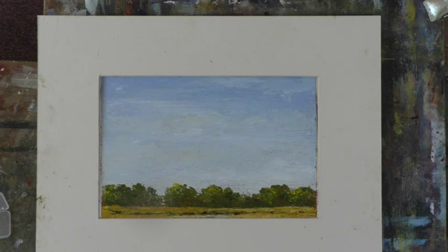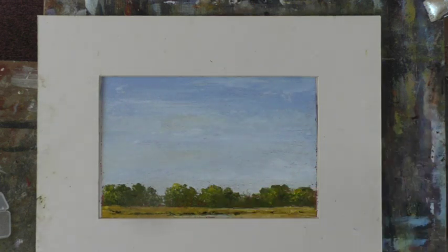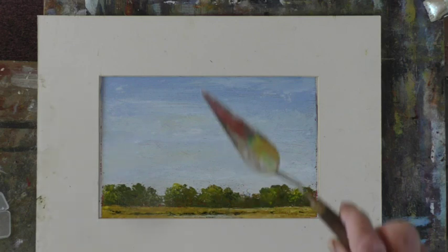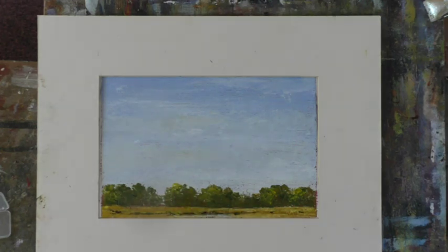Well, I hope you get something from this one, folks. I've got an array of painting knives. Look at that one. I use that as a trowel if I'm mixing a gesso. That one, easy to take the paint off. Just get your craft knife and pull this knife through under the sharp edge of the craft knife, and it'll just peel off. Same with that one, just a little bit loose. Or is it? No, it's not.